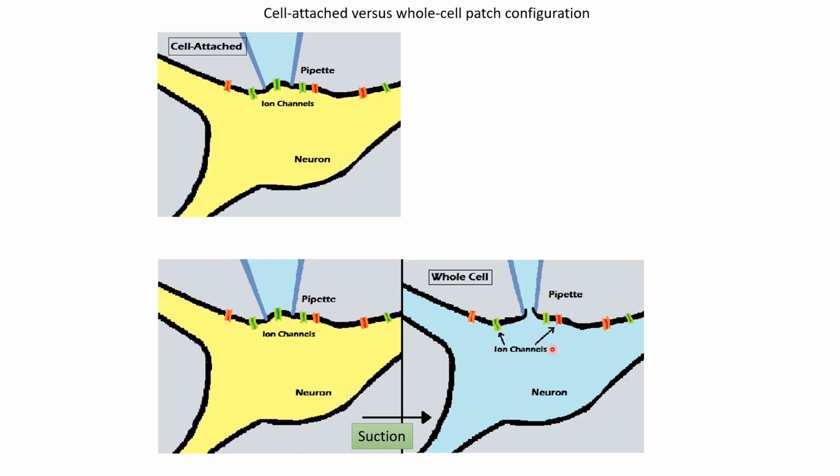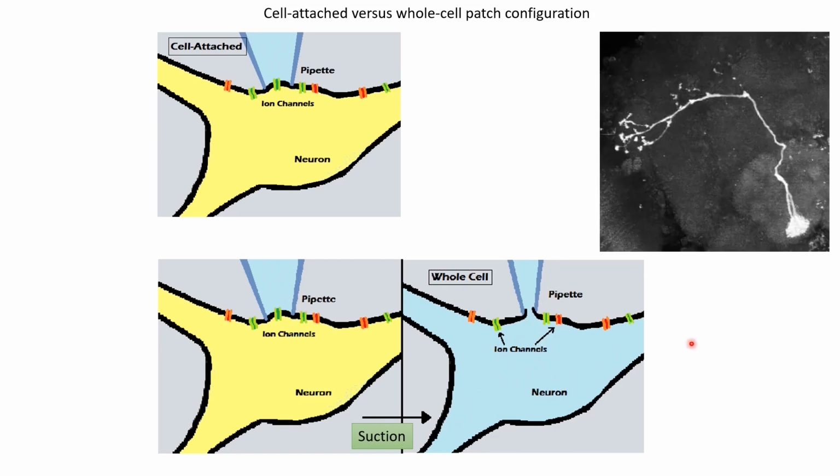So this is a common technique that is also used in my lab here. We do recordings from the neurons in the olfactory systems of insects, and after the recording we inject a dye in the neuron so that the dye can fill the neuron, and after the experiment we take the brain out and then we can visualize it under a microscope, and then we can get images like this.